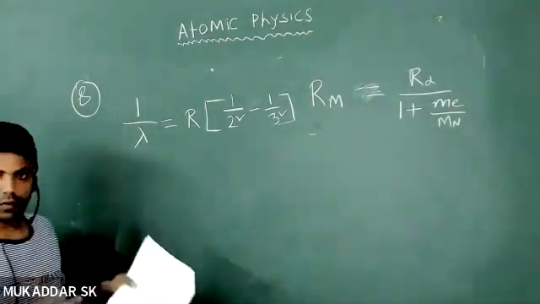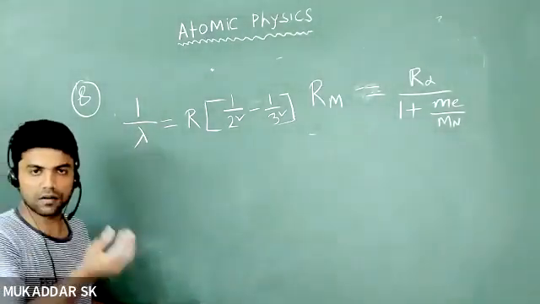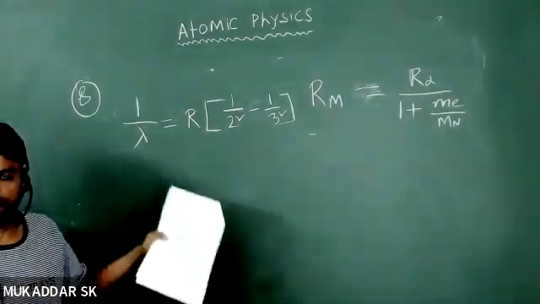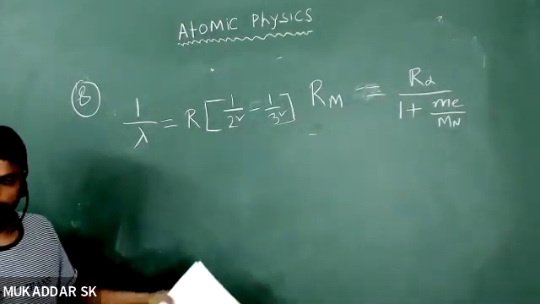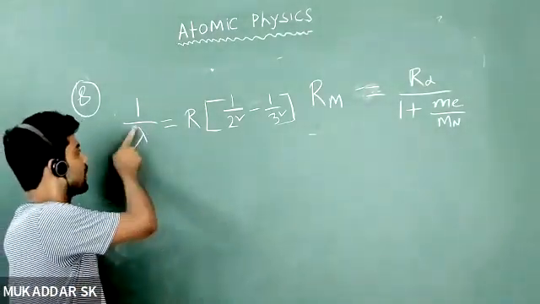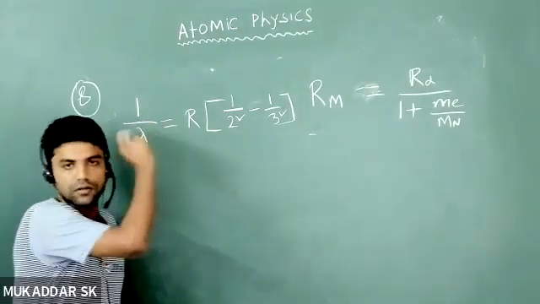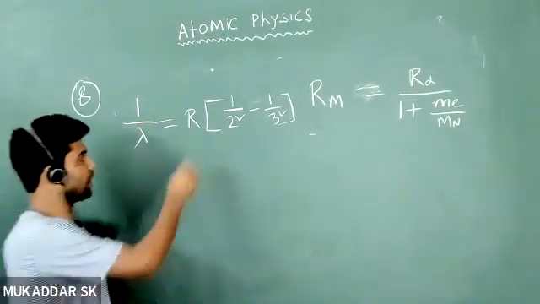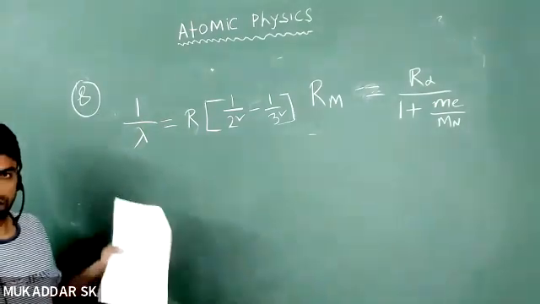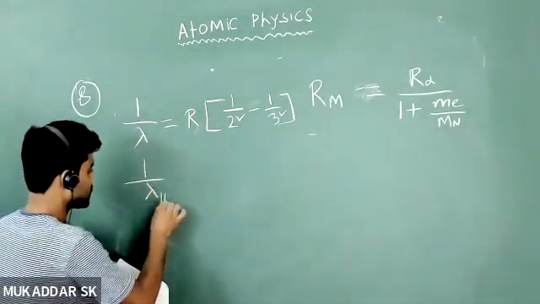Since both have different numbers of nucleons, they will have different mass numbers or different nuclear mass, and that's why they will have different reduced mass. So we have to introduce that concept of reduced mass, because the wavelength shift you are ultimately getting is due to the change in the reduced mass of the system. So I'll take the Rydberg constant for a finite mass nucleus. First let us take 1 by lambda H. Lambda H means simple hydrogen.